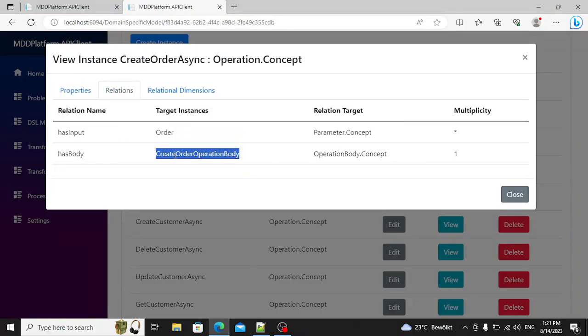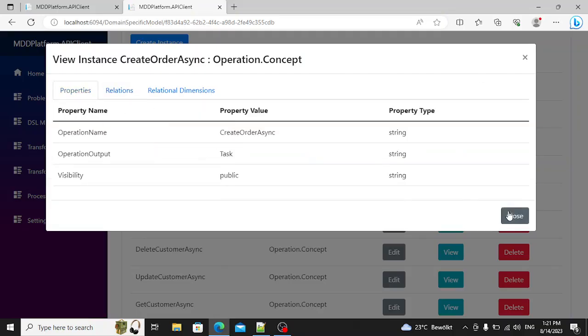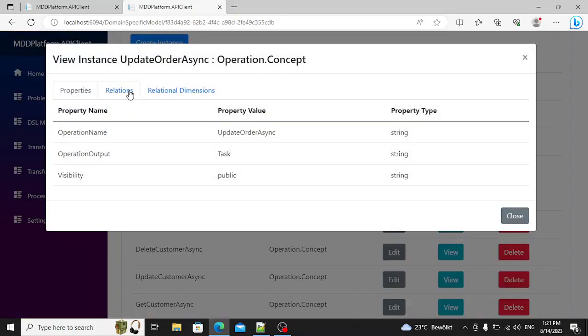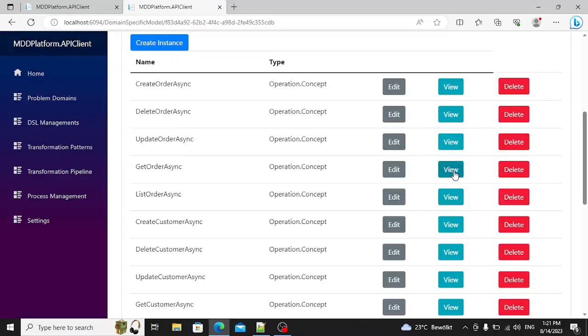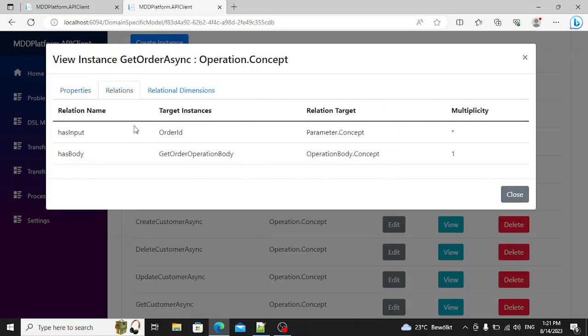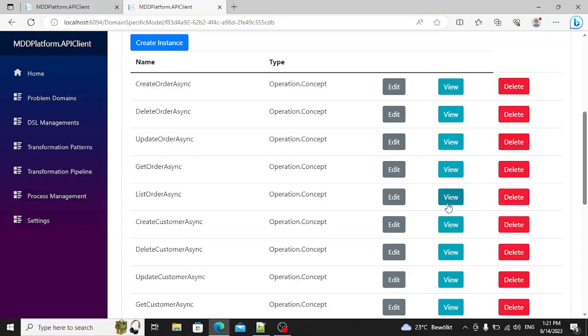In a comparable fashion, we explicate the information pertaining to UpdateOrderAsync. Regarding the GetOrderAsync operation, its output is of Order type and it accepts an input parameter named orderId. For the ListOrderAsync operation, I have specified its output value and also the body of this operation.